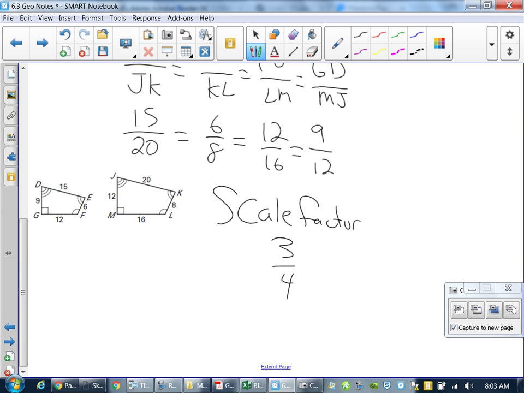Since all of their sides simplify out to be the exact same fraction, that fraction is called a scale factor. So it's like if you had a picture of the polygon on your cell phone, because you probably have lots of polygon pictures on your cell phone, and you did the double tap. Remember I told you on Tuesday, you do that, you make it bigger. That's all it is. That's all we're looking at today, guys.